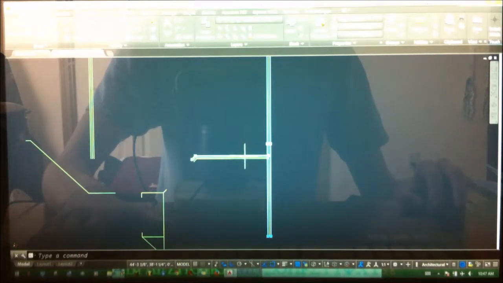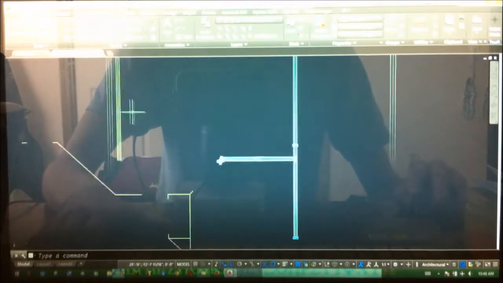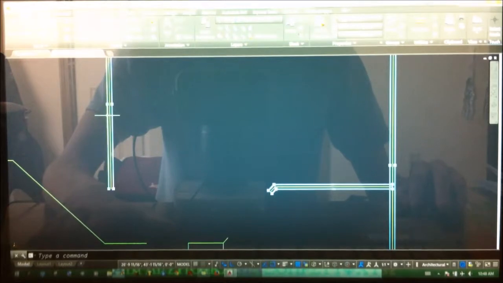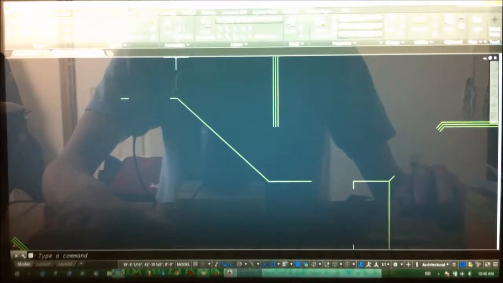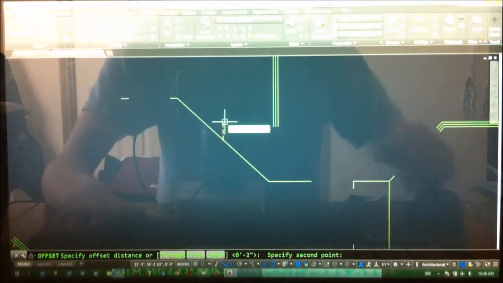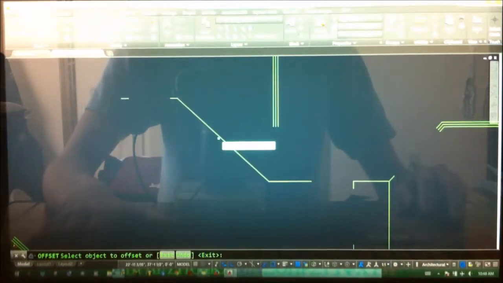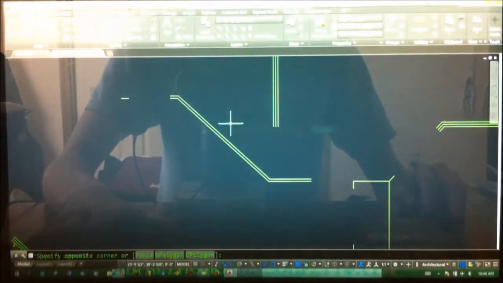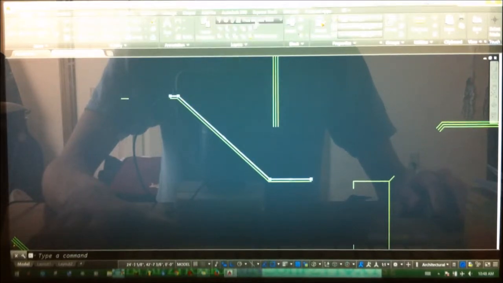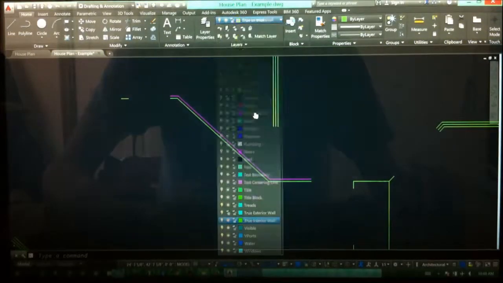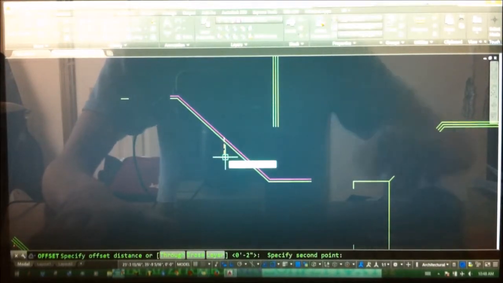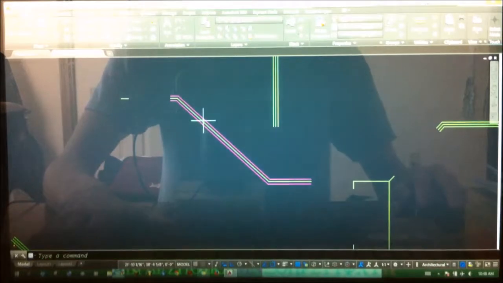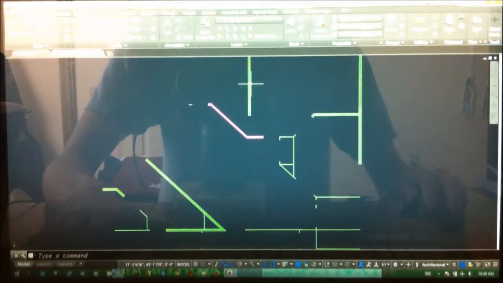Now you could have done it the way I did the other one. I just offset it once and then I just re-offset the outside after I changed the color. Basically what I'm trying to say is that I'll take this 2 inches, offset it, and there's my first one. Then I was going to change this to the actual interior wall and offset this by 4. That way I don't have to worry about the color. But anyway, that's what I was going to do with all these here.